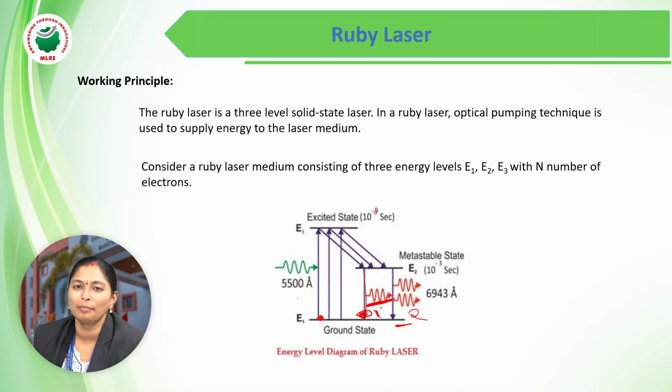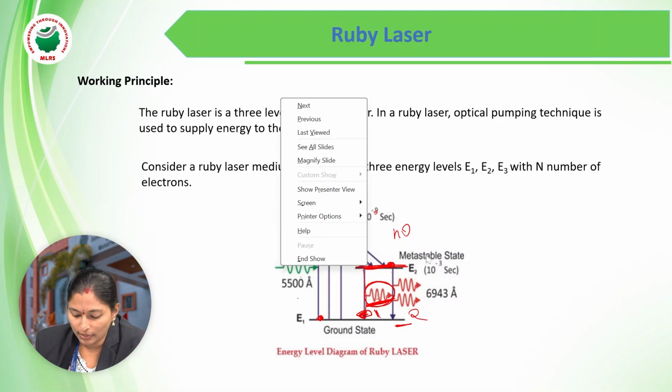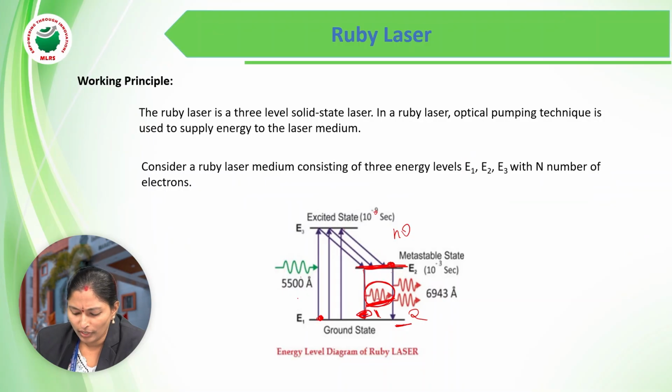Now this spontaneously emitted photon can be used as energy for the atoms in the excited state. This photon can be used as energy for the atoms in the higher level, meaning the metastable atoms. We already have one photon here. If this photon is used as excited state energy, now for one atom, 2 photons are going to be released. At first spontaneous emission occurs, and this spontaneously emitted photon can be used as energy for the atoms in the metastable state. After this, the atom will return again to the ground state.